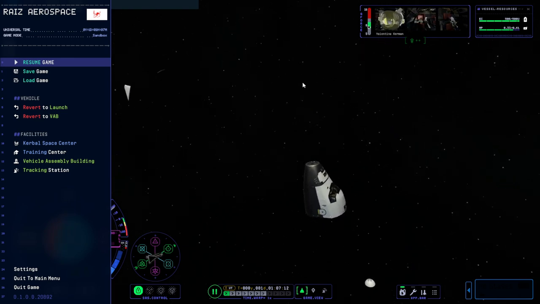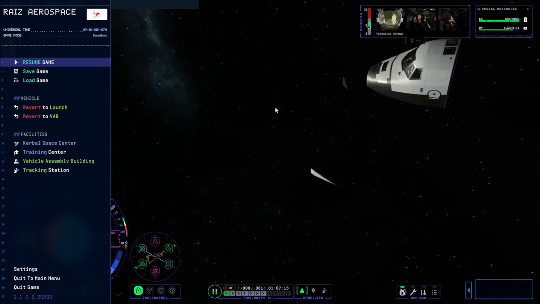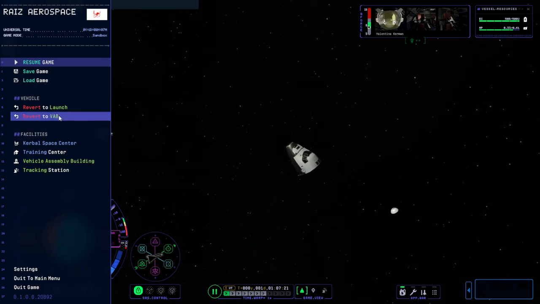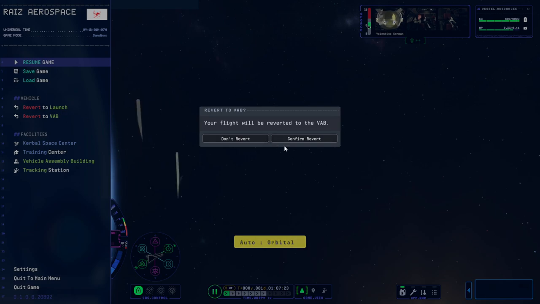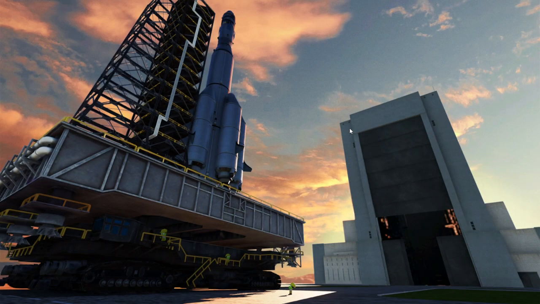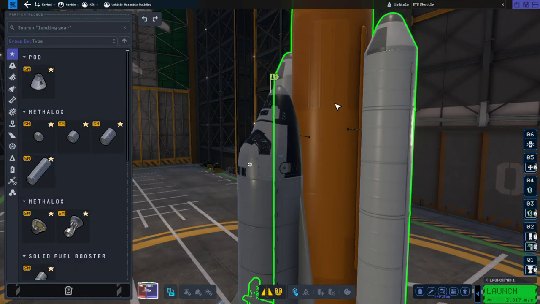I've had enough, this is enough. So yeah, I think clipping the RCS ports was a bad idea. And we're going to revert so that Val doesn't have to, yeah, let's confirm revert. All right, yeah. Well, clipping things into other things is always an issue of sorts, but this is more of an issue than I thought it was going to be. I don't want my RCS port sticking out. That's a shame.